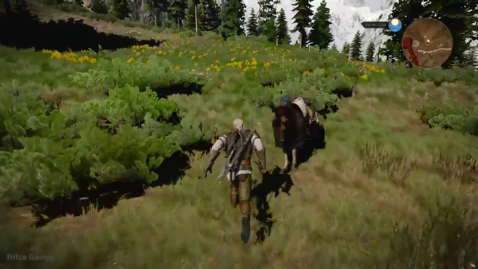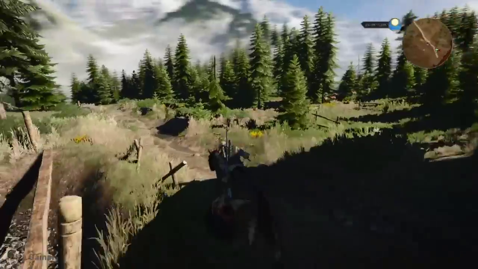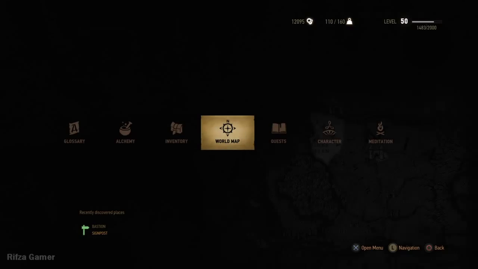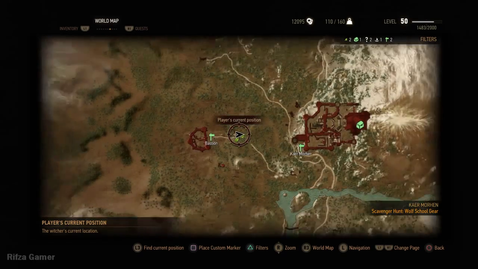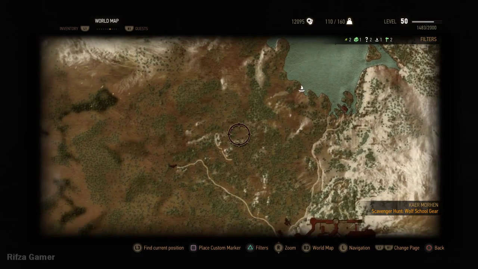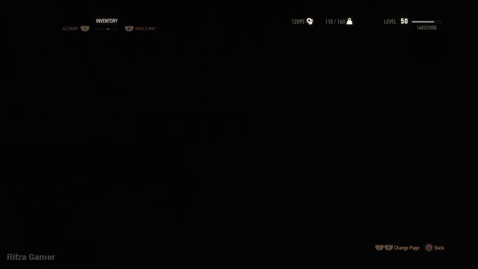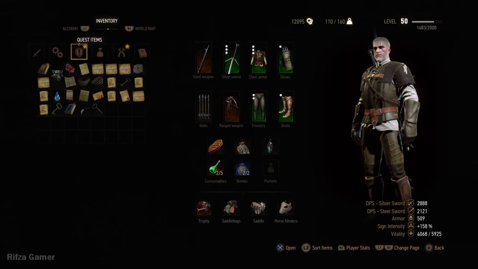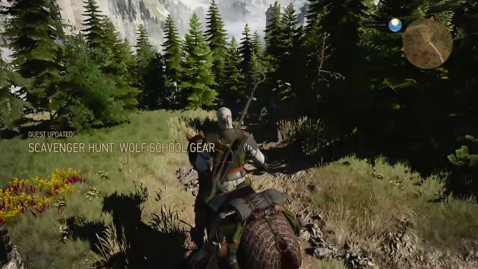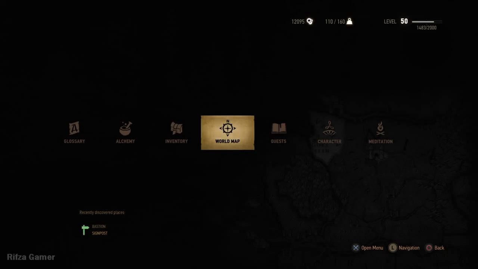Hey, Roach. Come here, mate. Don't be shy. So the next location will be... I gotta read the letter, the books from Varens. That's it. Now we can continue. The next location will be here.